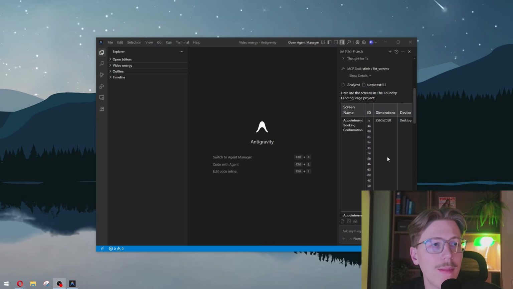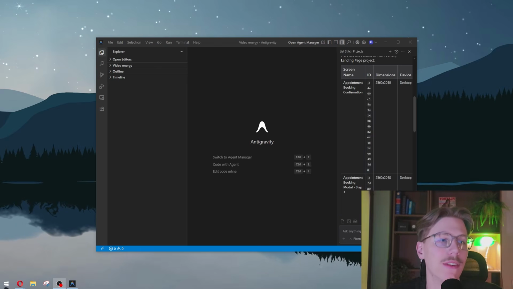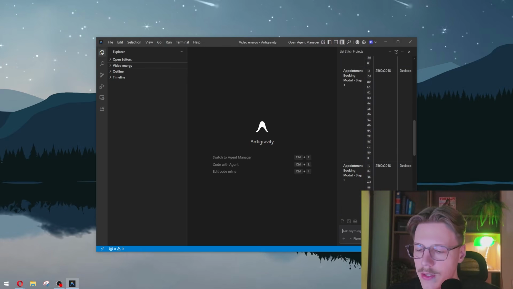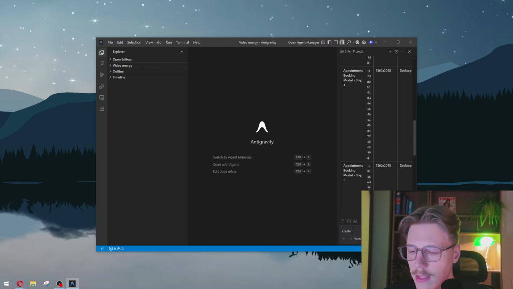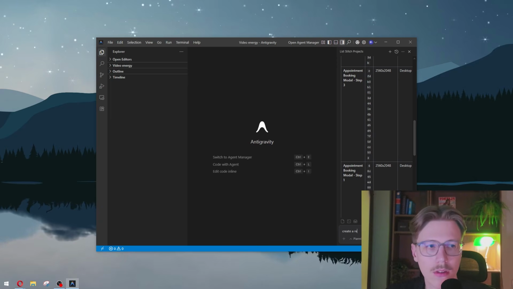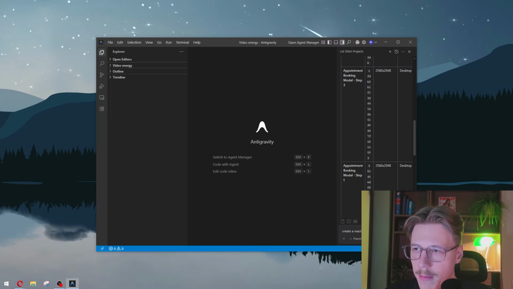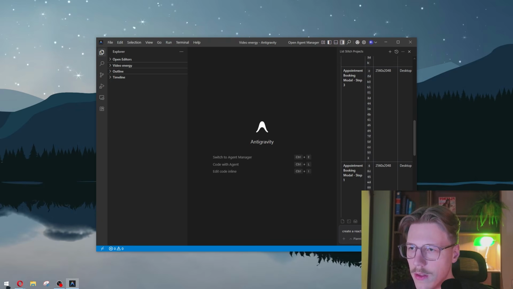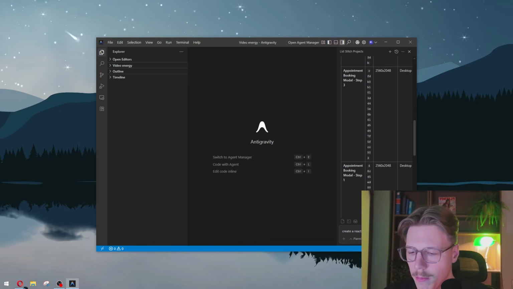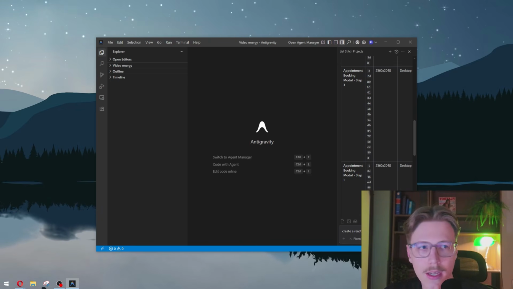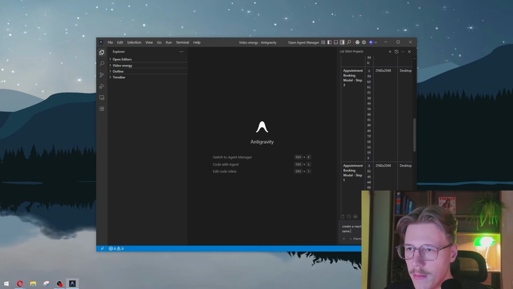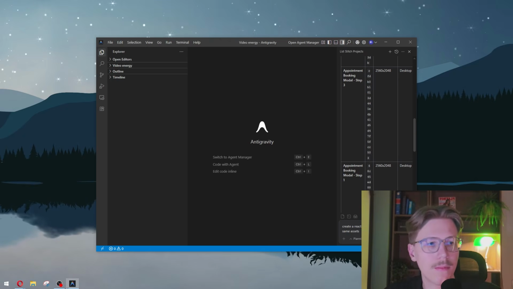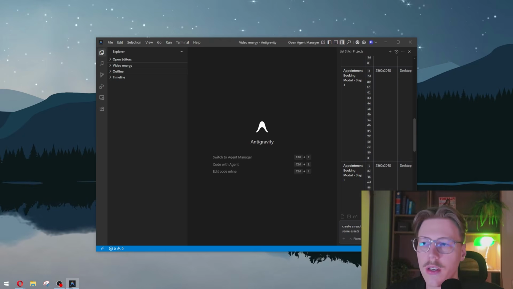So all the elements are now visible to AntiGravity, and all we have to do is say create a React app using these pages, design and same assets. That's it. We're gonna just run this.